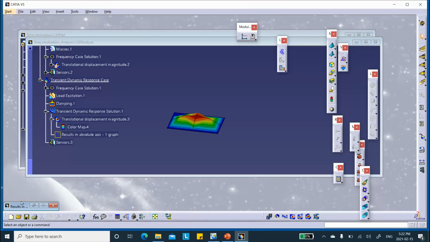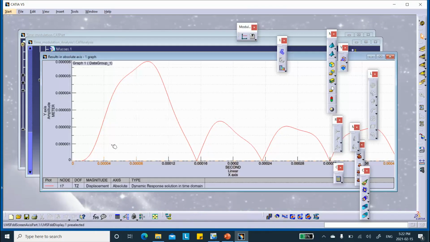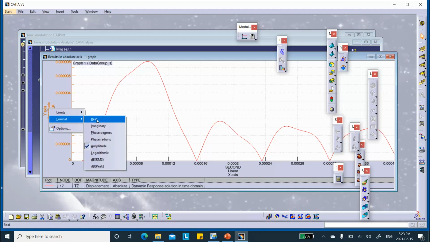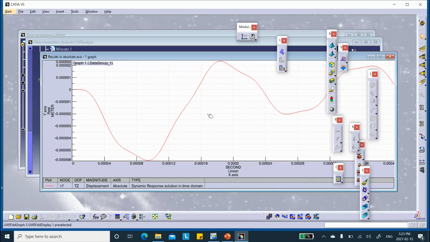So you can say restore, or there. Now this one is actually in units of meters, so let me change instead of the amplitude to the actual displacement position. So right click, put the cursor on this, right click, and don't give me the amplitude, give me the real displacement. It goes like this, okay?